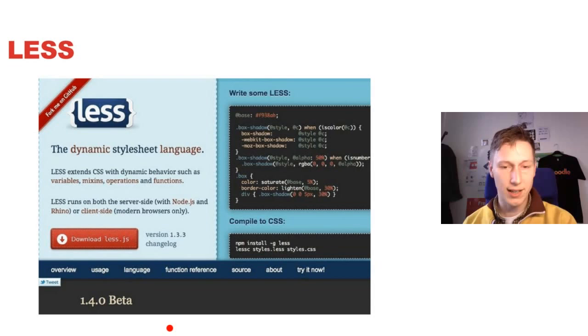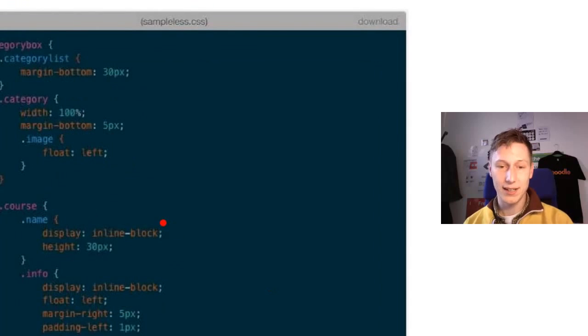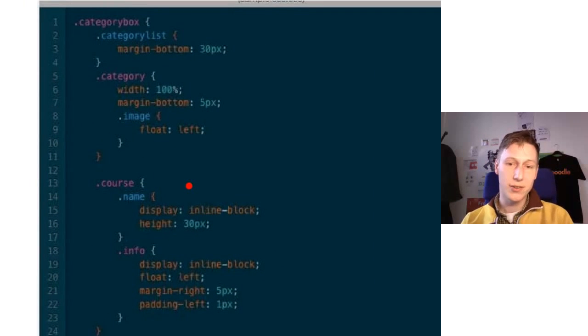So, more into Bootstrap. There's this element of Bootstrap you can use, you don't have to, but we use it for the Moodle Bootstrap theme. That's Less CSS. And this is a screenshot of the website, lesscss.org. That website can explain everything there is to know about Less for Moodle. It's a one-page website that has a lot of explanation and text on how Less works, and it'll take you about an hour or so to read that website and understand how Less works. But I'll show you anyway a bit of Less code.